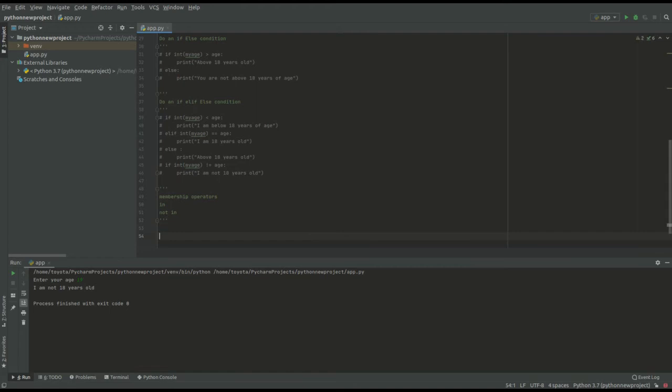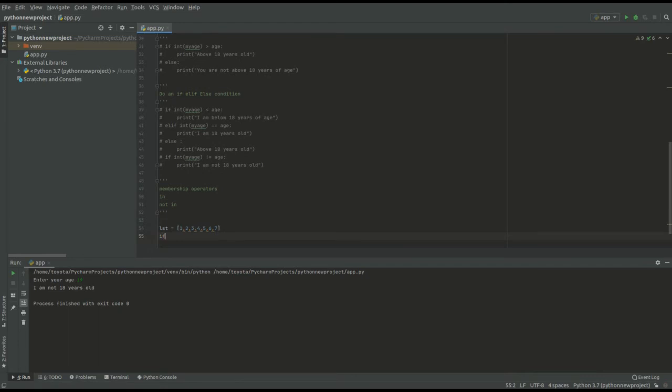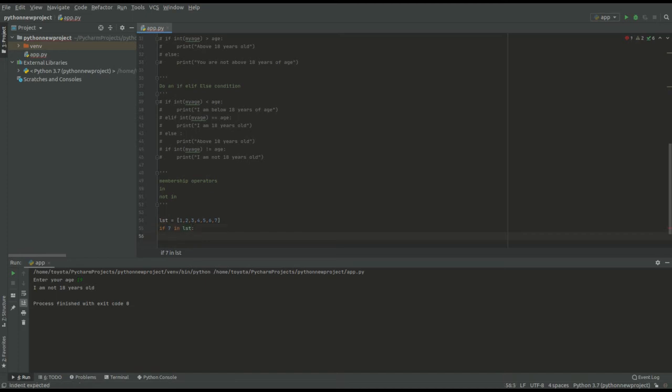So inside here you can have a list and say the list has items 1, 2, 3, 4, 5, 6, 7, and we say if 7 in list, print 7 exists.